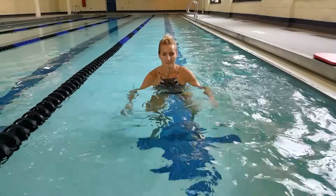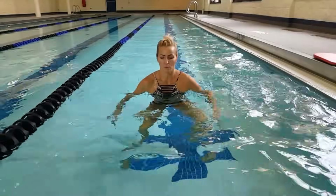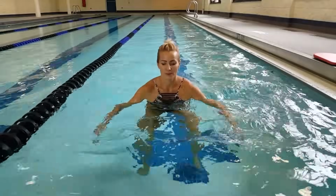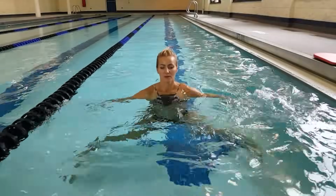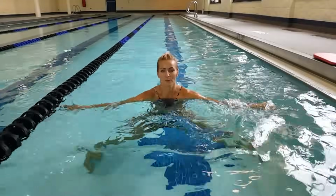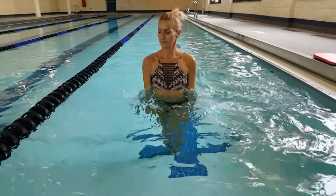All right, and back to our jumping jacks. This time we are doing that second option, right? Dealing with the resistance. You now feel in your arms that 12 times more resistance. Keep going. Again, you don't want to go for the splash. You want to see more of water waving around you. Breathe a lot.